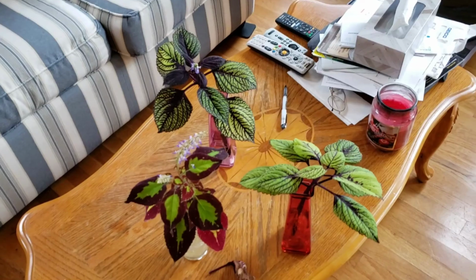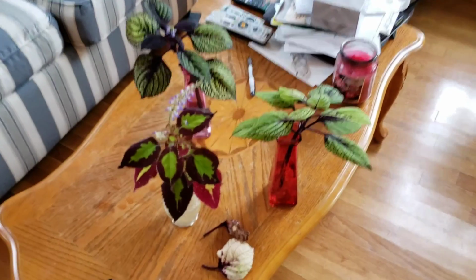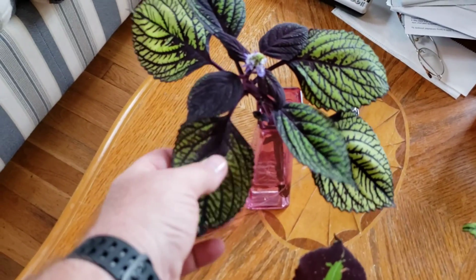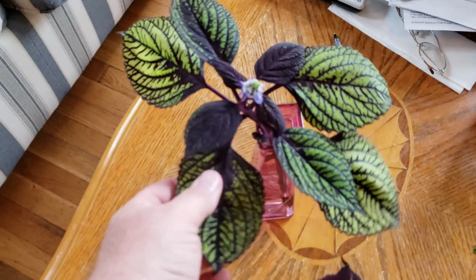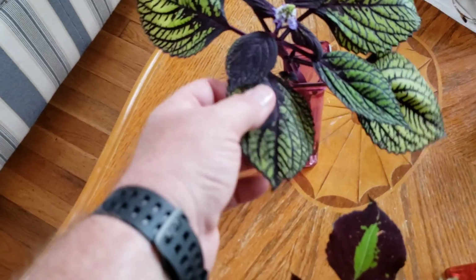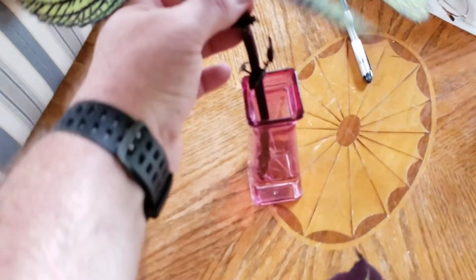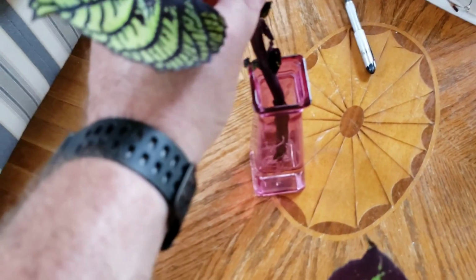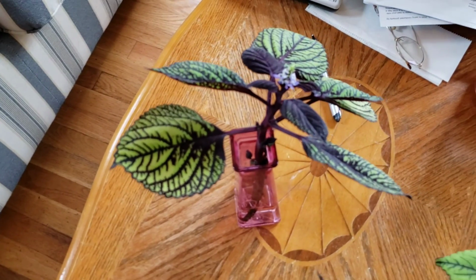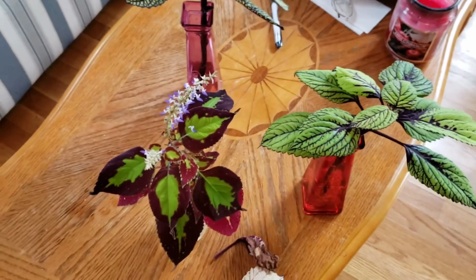There's something about them that they're just so delicate, and I found their leaves to be very, very thin. These Fishnet Stockings, if you get one, are very hardy, very thick and sturdy, and the stems are very, very thick, almost tree-like. These are perfect if you want to grow a coleus tree. But that's why I don't keep Kong rootings.